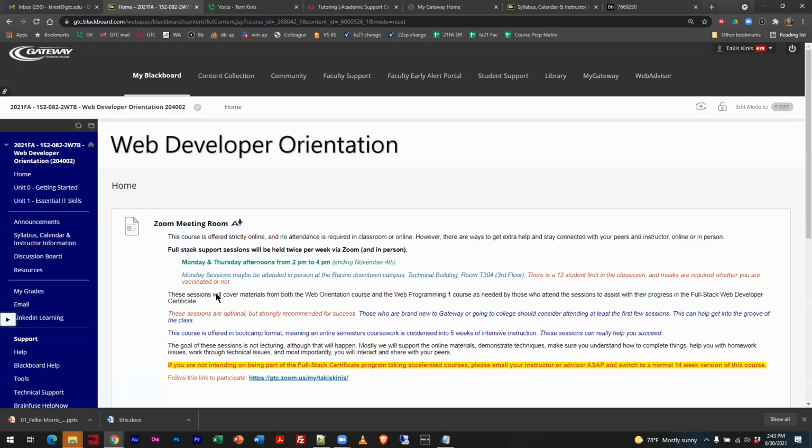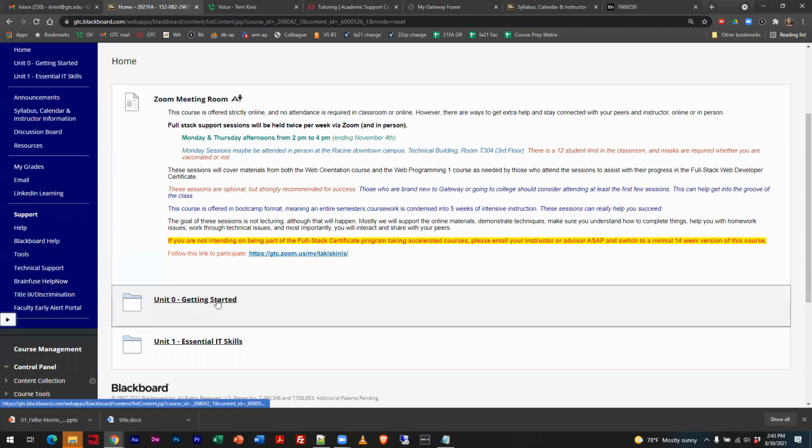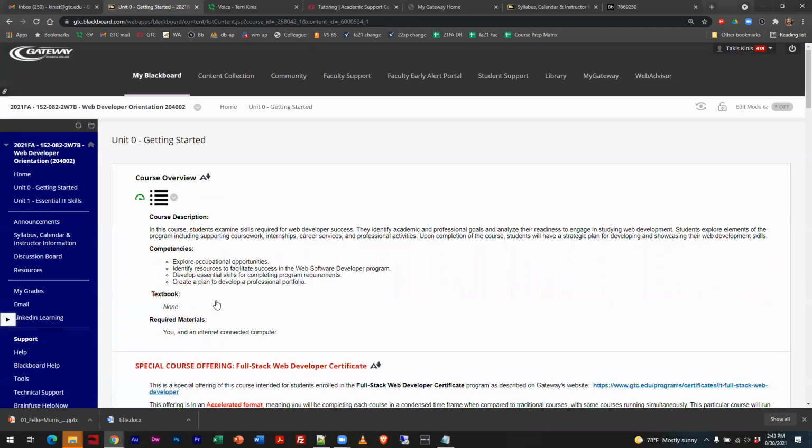And you'll notice the first unit's called Unit 0. If you want to jump in there really quick, this is where we can talk about the full stack certificate versus the standard program offering. First, let me pose a question for you guys. Why do I start with Unit 0 and not Unit 1? What's my thinking? Computers start counting at 0.